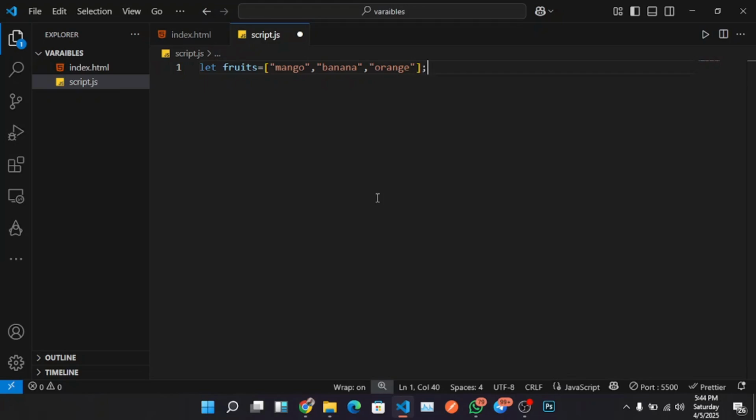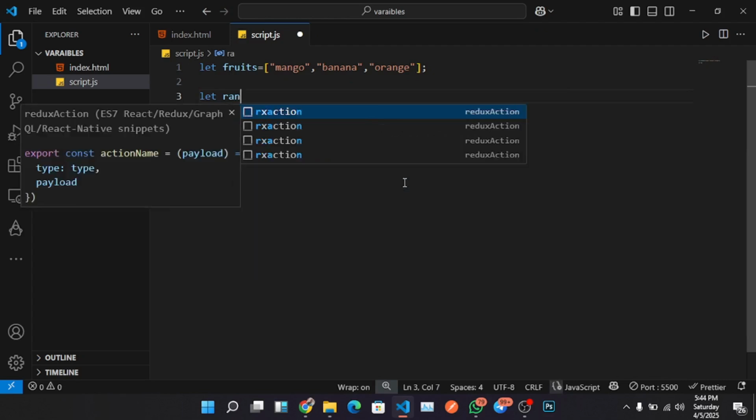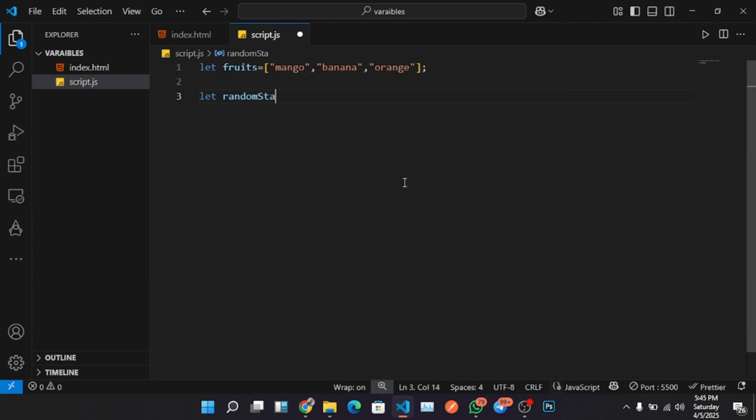So we can use any data type within an array. For example, we can say let random stuff be an array, and right in here we can add different data types.